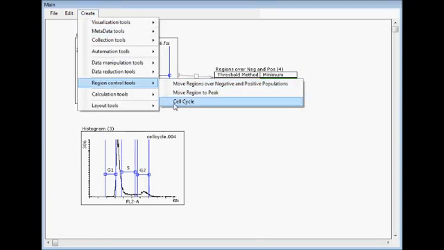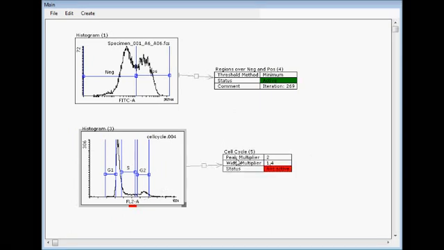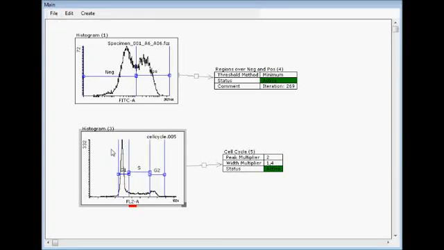I can create a cell cycle tool. This is meant for 3 populations, and there are a couple of variables, and when I activate this control, it moves this G1 to the G1 peak and then S phase, and it tries to calculate where the G2 peak should be. If I jump to the next file, then it tries its best to follow. But this is hopefully some kind of aid for a bigger amount of samples where you have the challenge of moving populations.